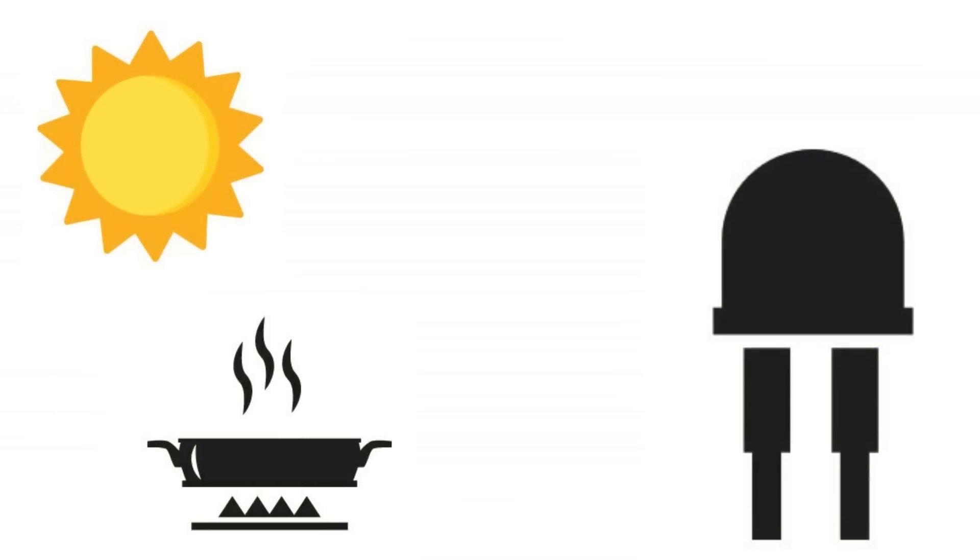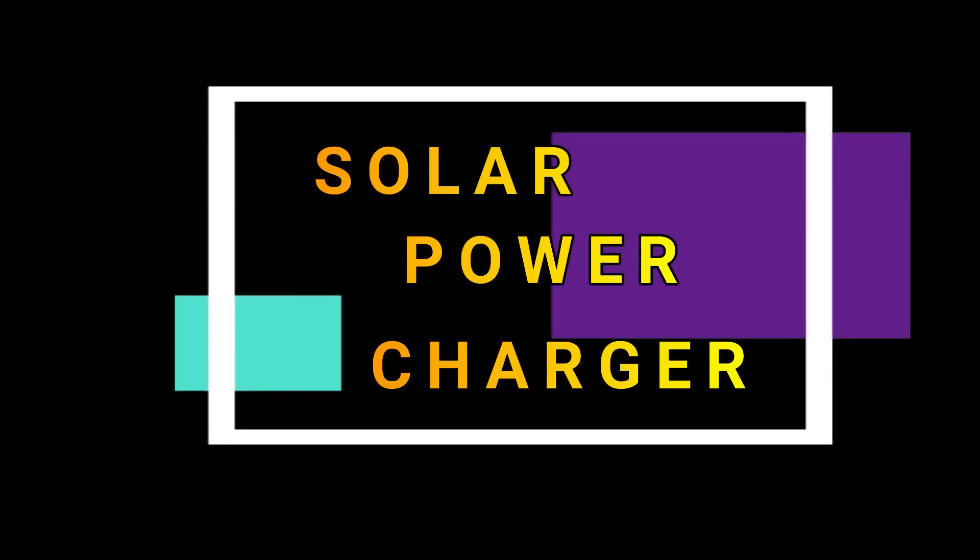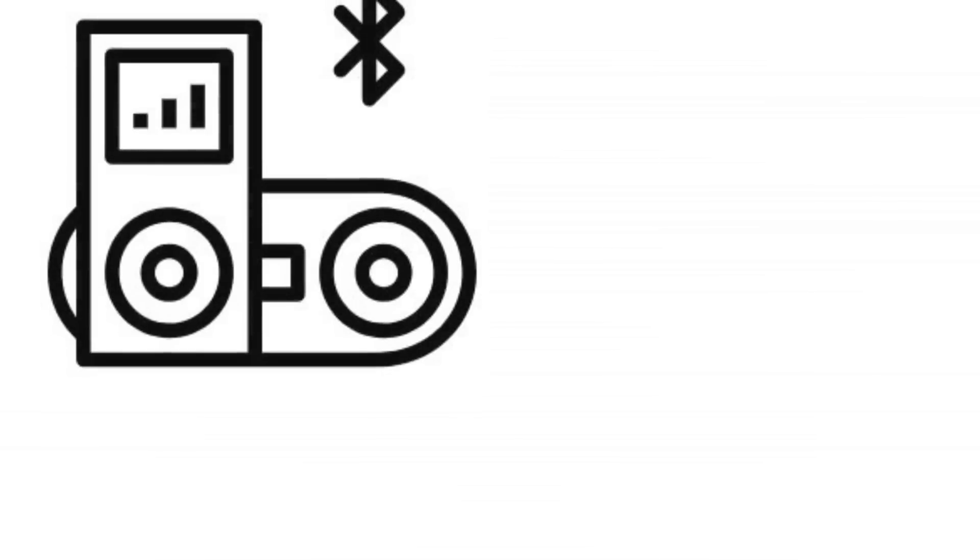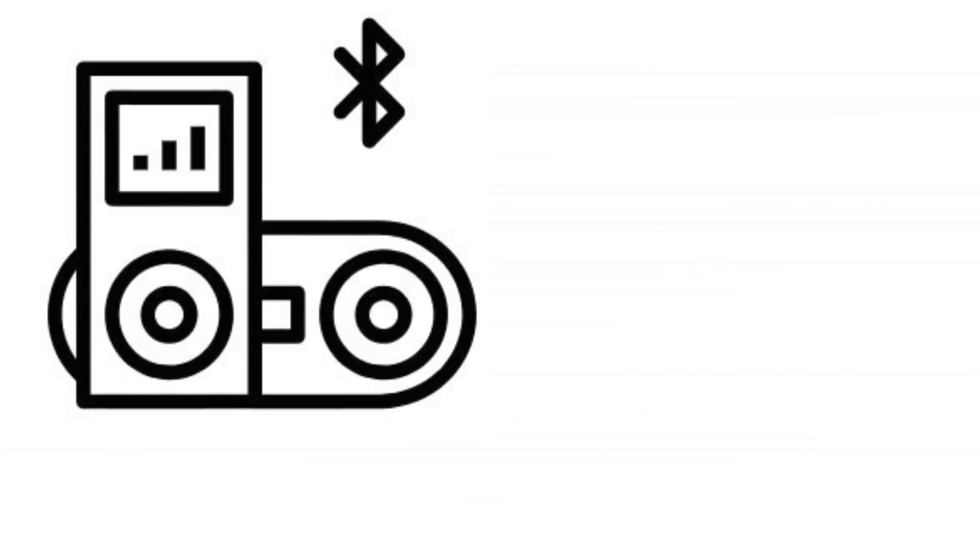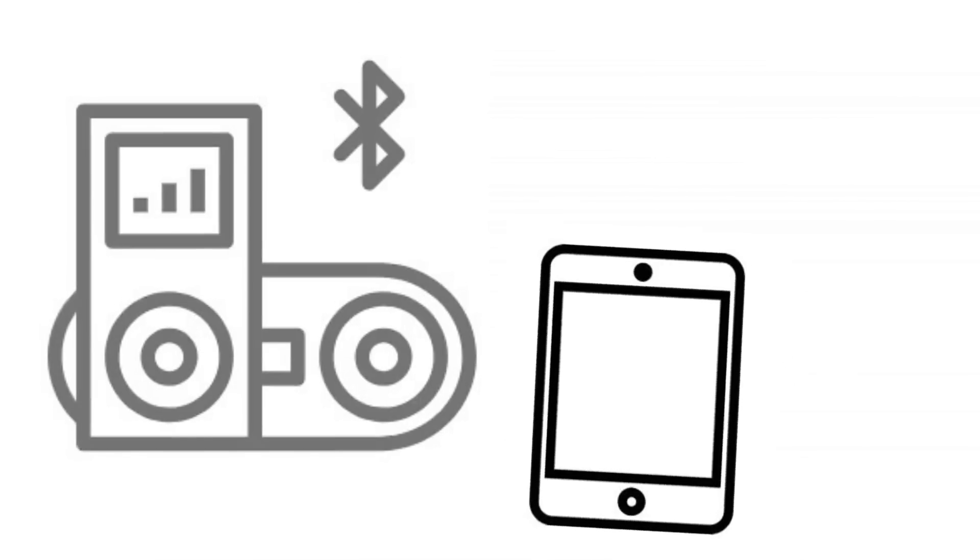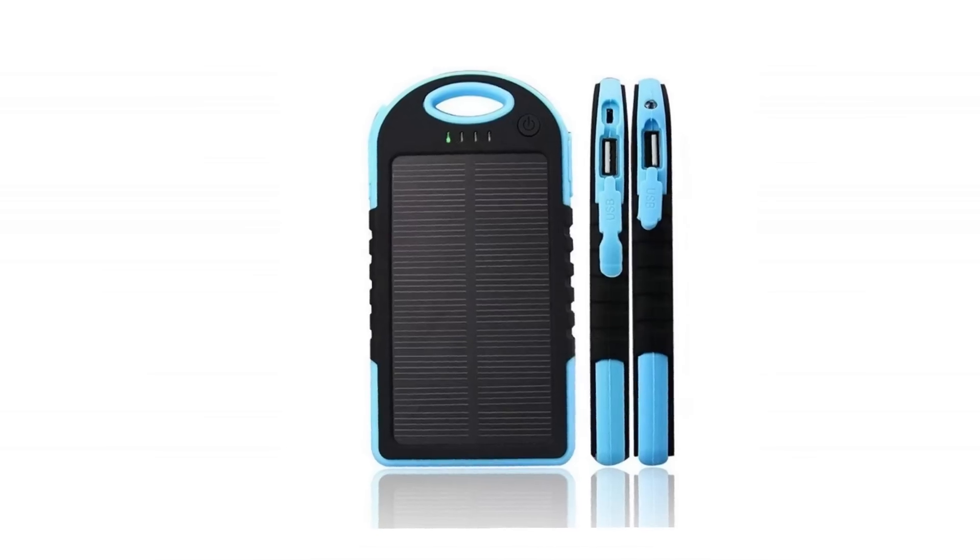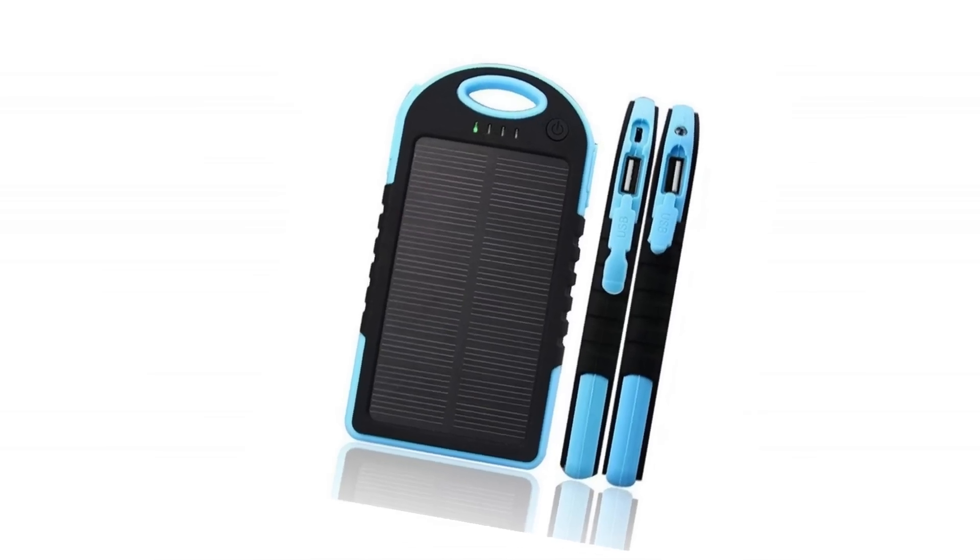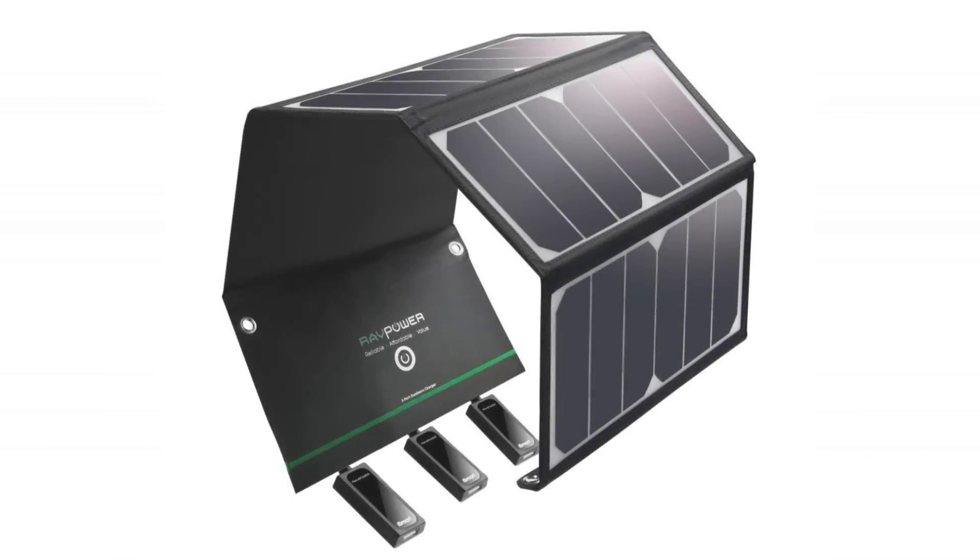At number four we have the solar power charger. We have started to carry a lot of electronic gadgets with us even when out and about, from cell phones, laptops, tablets, e-readers to action cameras, etc. All these devices require electricity. Solar power charger is a device that can top up the batteries of these gadgets.